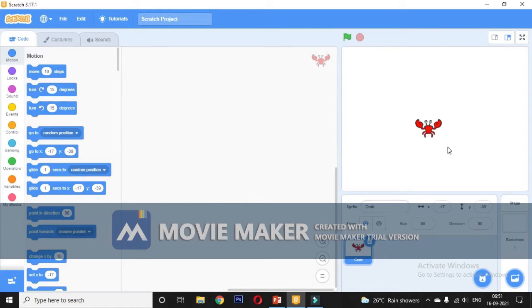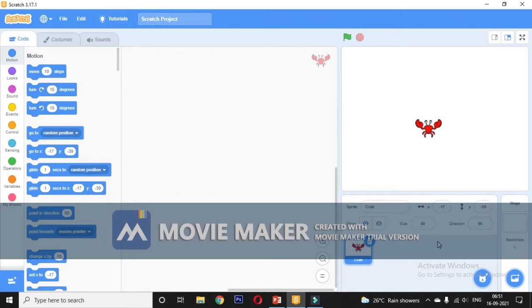Once again, children, the sprite information: you can choose any other sprite from this sprite information box to make an animation, and these all are the sprite information. The first box is the name of the sprite, that is crab, and then the x and y coordinate of the sprite.